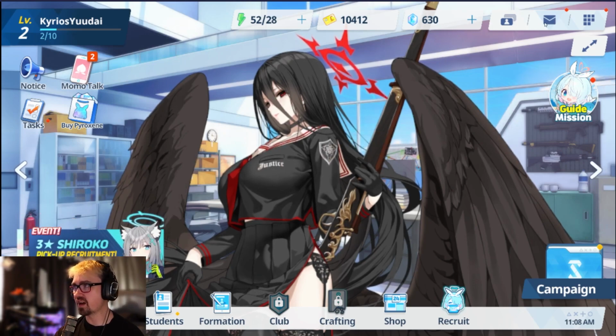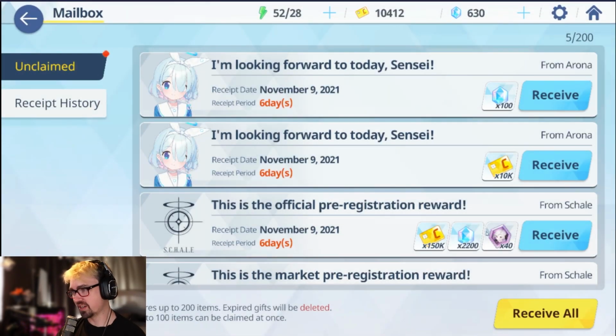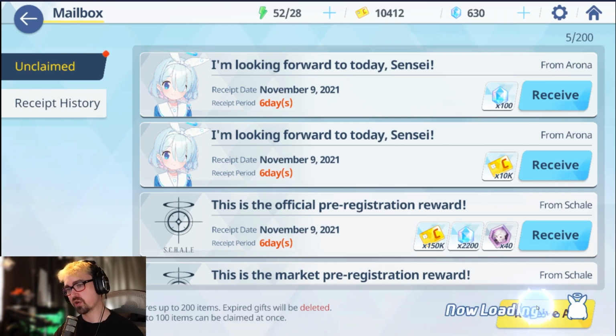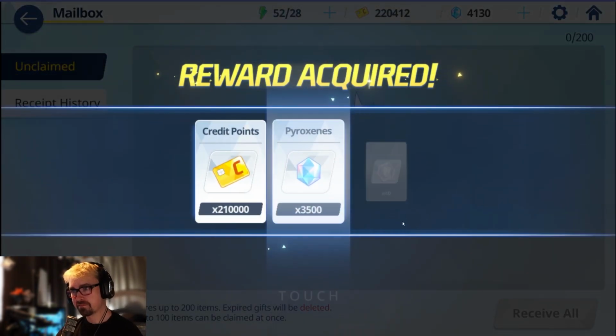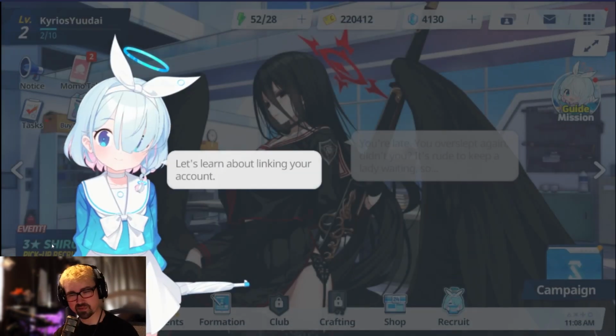You can go ahead and, up in the top right corner on the envelope, you can see you have a lot of goodies here. And this is what's going to allow us to do those additional 30 summons, essentially. Go ahead and receive all. Now, unfortunately, this is going to kick off once you get out of here.